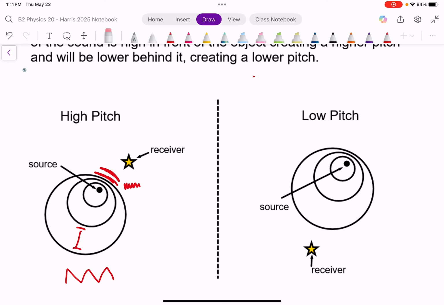If I was standing at the back of this, I would be hearing a much different sound than the person in front of this car. Because this car is moving, the velocity is going towards the observer in front, versus the observer behind, where it's moving away. So my frequency back here is different from my frequency up here. You're going to perceive a different frequency. This variation of what you're hearing is the Doppler effect.